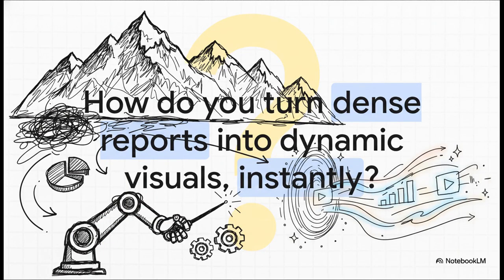So, here's the big question, right? How do you actually turn those really dense reports into dynamic visuals and do it instantly? It's a challenge I'm sure we've all faced. You've got this mountain of amazing information, but trying to make it into a presentation or something visual, it feels like a huge monumental task. But what if you could just automate that whole process?